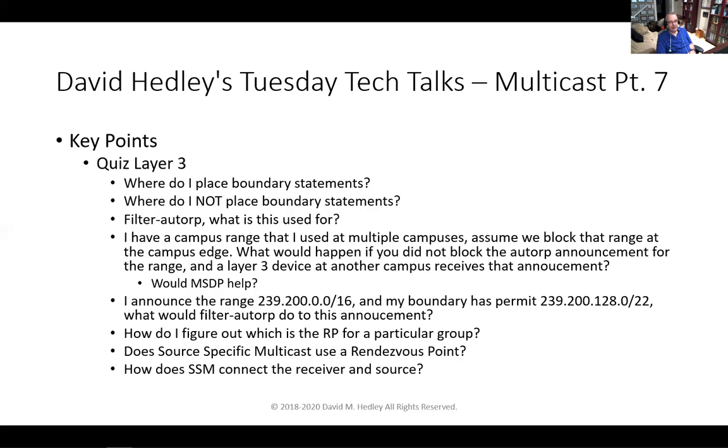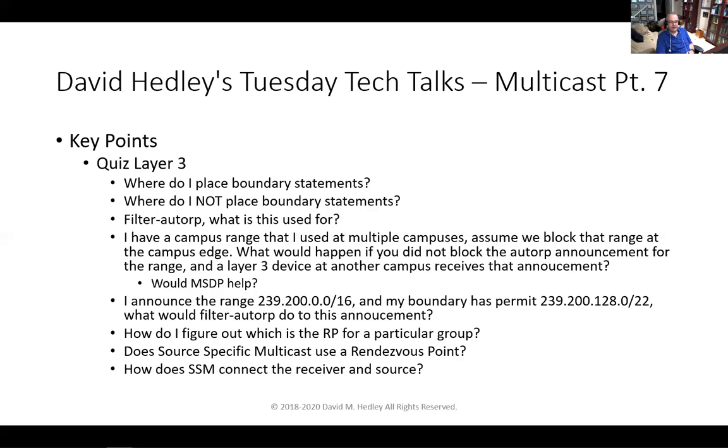And I haven't looked carefully to see if we can filter MSDP. So if we're going to filter, assume I'm an RP and I have an MSDP pair, but there are things that are local that I don't want them to have, that I've got filters for, right? And there's something in between that's going to do the auto RP filter. So yeah, it'll block that out, but the SAs come across. Can I filter the source announcements? Maybe. Might be worth looking into. It's going to cause failures, right?